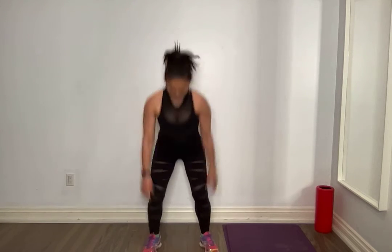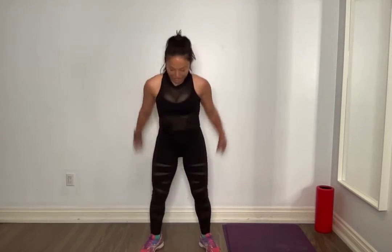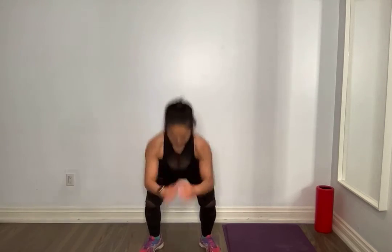Good, let's do it one last time, air squats. Good, swing those arms, sit deep. Into the nice air squat. You got it. Find your breath. You can slow it down if you need to. Squeeze those glutes up top. 5, 4, 3, 2, 1.